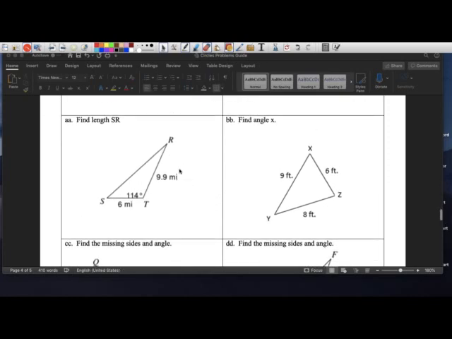I think we're doing law of cosines now. So what I'm going to do is, we can use c squared equals a squared plus b squared minus 2ab cosine of C, right? So who is a, who is b, and c? Well, c is the one that has the angle. Let me call this angle C. Let me call this a, and let me call this b, which makes this little b, little a, and little c.